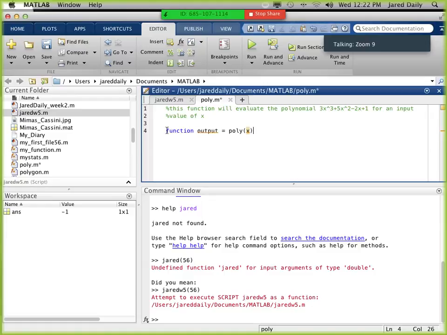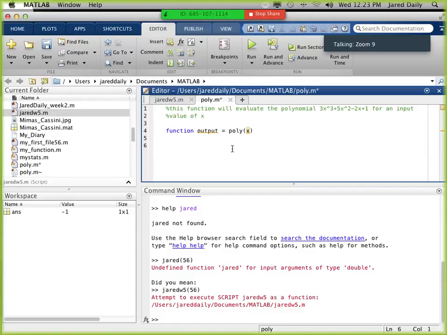So this tells MATLAB we're starting a function. This tells MATLAB that the output of this function is going to be called output, and it's going to come from a function called poly, which is the name of our file, and it's going to have one variable that we put into it, which we're going to call x. Now x could be y or z or whatever else. It's just we're calling it x here, and we're going to use x in our function syntax down below. Anything that we calculate requiring this variable that we plug in is going to have to be x, because any number that we put into this function is going to be assigned that variable x while it's inside this function. So that tells MATLAB we're going to start.